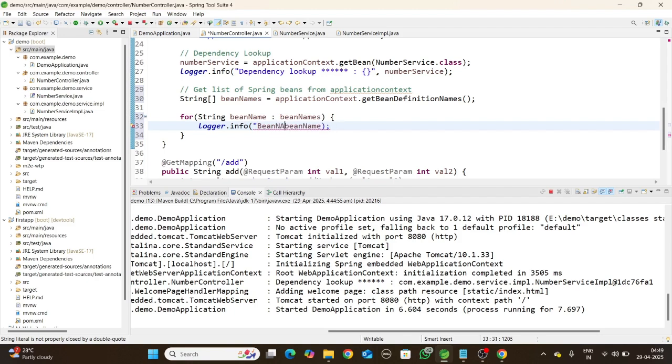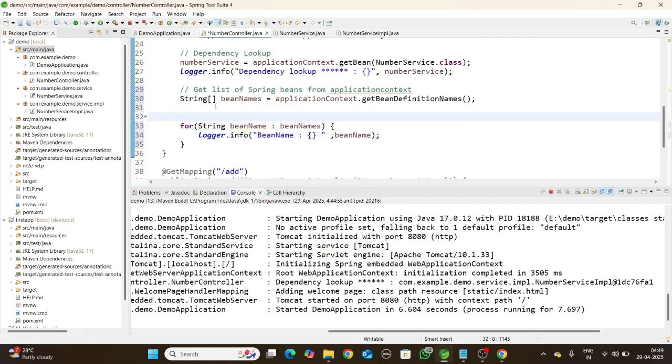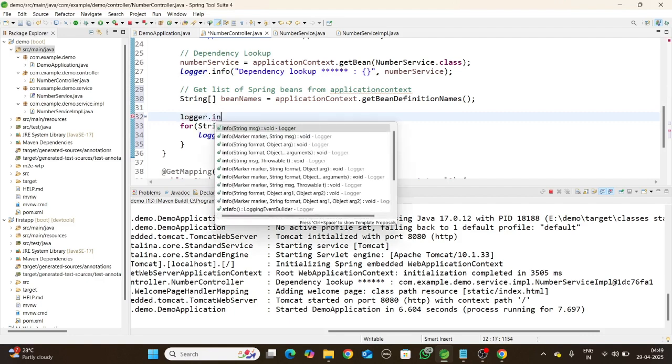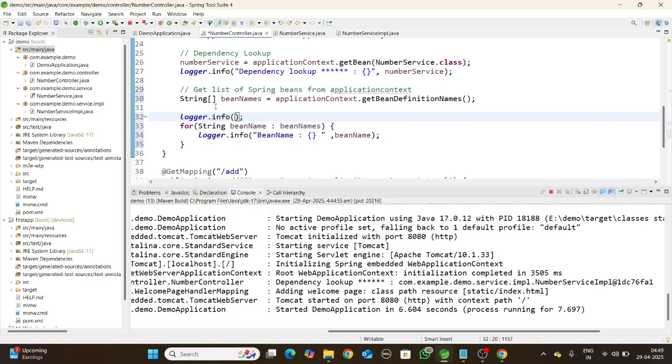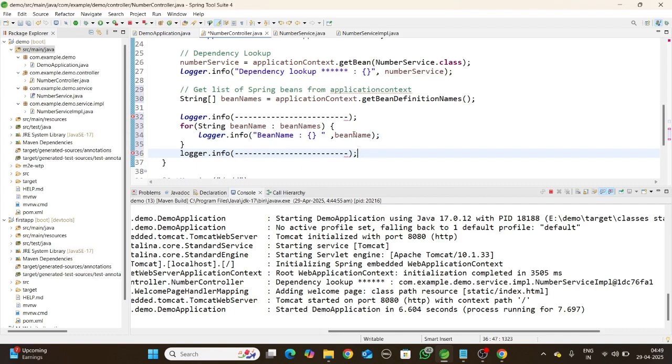To see it clearly, I use logger dot info to differentiate this, so you can see clearly whatever beans were created. Control C, control V.